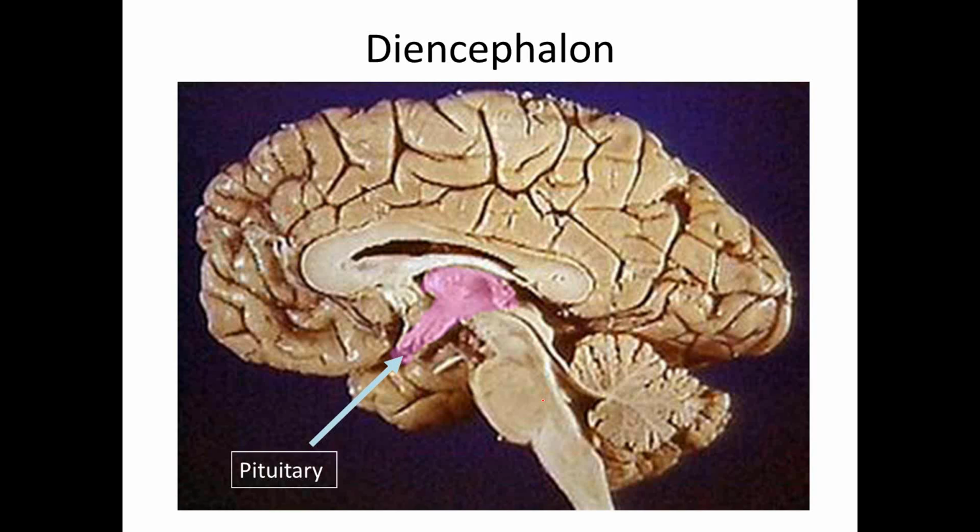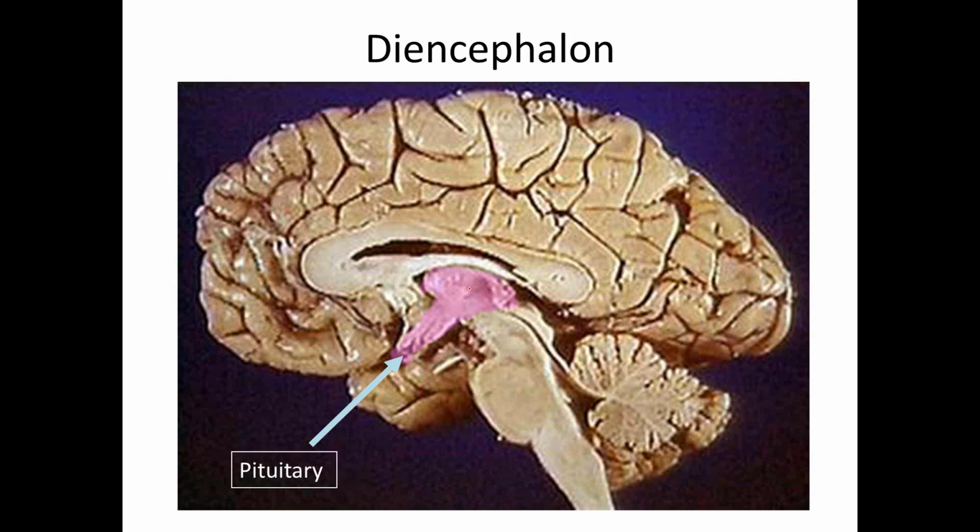Okay, the next part is something called the diencephalon. Okay, and it's here, and I've sprayed it a nice pink color. This is a very, very important part of the brain because it's where most of the sensory information goes into the body. Remember I was talking about how spinal cord tracts are sometimes called the spinothalamic tracts because they go from the spine to the thalamus. Well, the thalamus is up in this region.